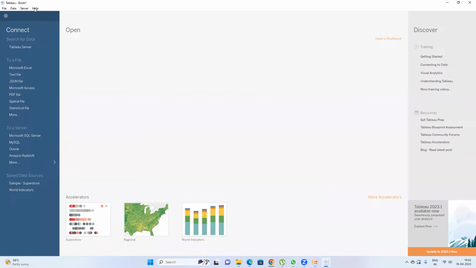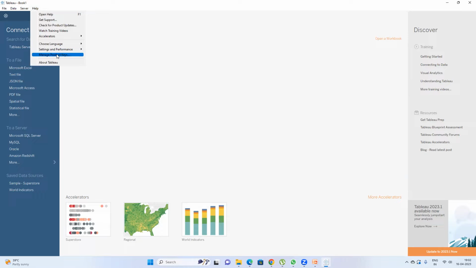Once the registration is completed, you need to click on manage product keys. As I have a product key already entered, it is not showing the trial version. Whenever you install, you will have 14 days of trial.